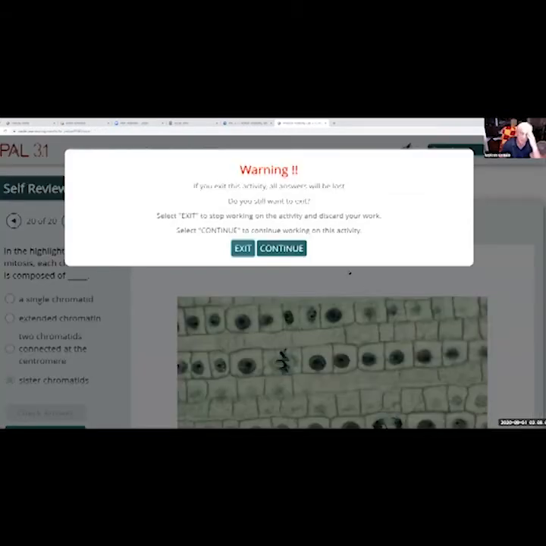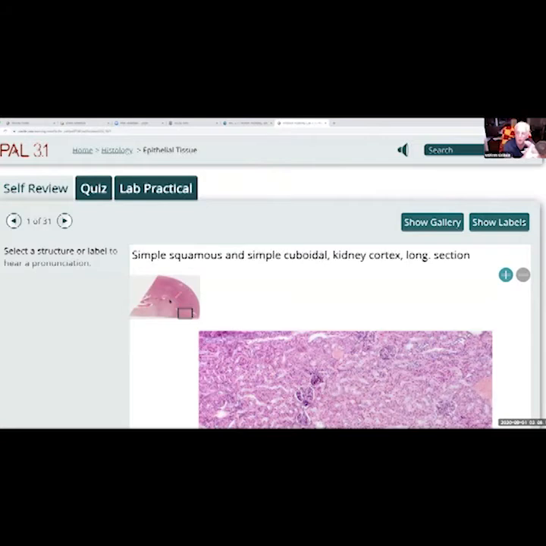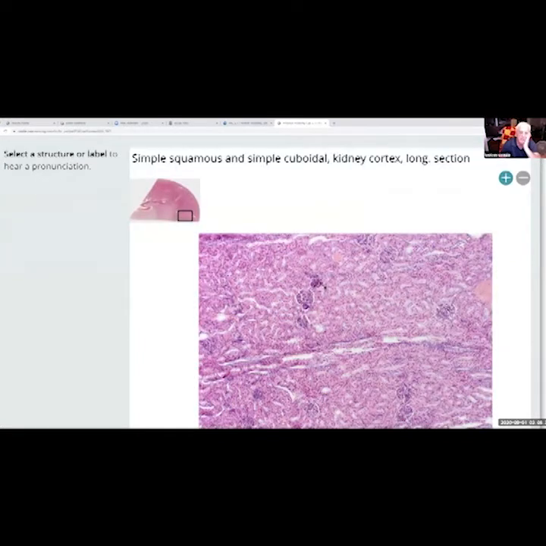And we talked about epithelial tissue, right? Talked about simple, stratified, squamous, cuboidal, columnar, and pseudostratified, transitional. So if we look at a different section, okay, simple squamous and simple cuboidal, kidney. This is a section through the kidney, and you see the corpuscles right here. And this is simple squamous and simple cuboidal. If you look at these right here, let me blow it up. So you can see it here.